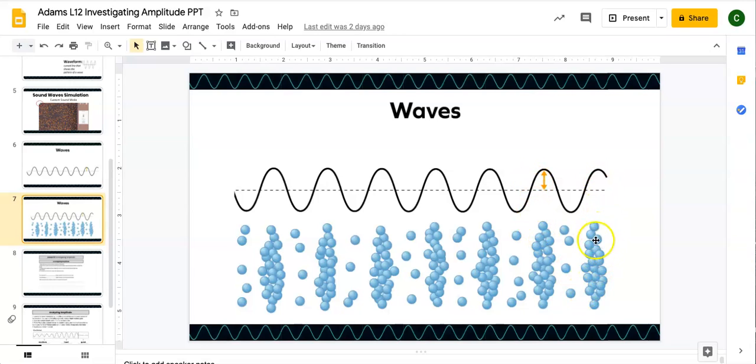So if we start here, we have colliding particles right underneath this peak. Particles that are colliding right underneath this peak, so on and so on. So when we combine these simulations and when we combine our thinking, we're now making these connections that every time we see a peak, there must be a pattern of particles that are colliding, that's transferring energy, that's getting from one place to another. So this sound, whether it starts on the right side or the left side, every time the waveform peaks, there's a collection of particles that's colliding, that's transferring energy, that's allowing that energy to move from one place to another.